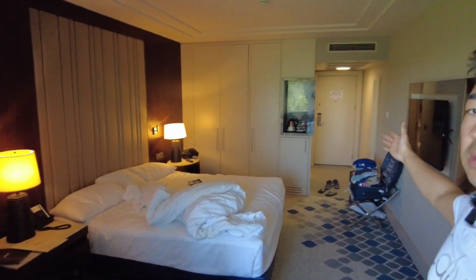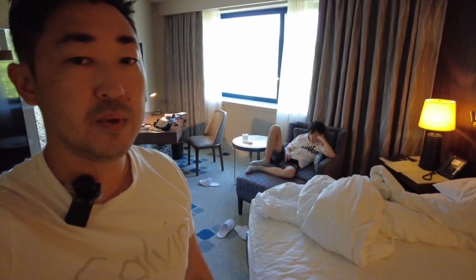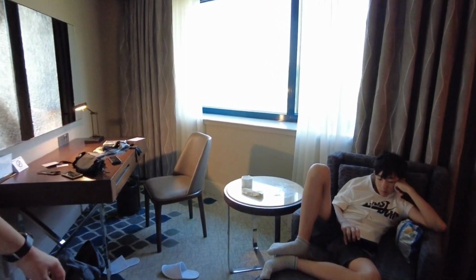Do they? So what's the verdict for this hotel? I'm not going to rate it. It's got some good points, some bad points. It's probably mostly because of the lighting. I have complaints. It's all because of this room, probably. The location is good for the hotel. The room itself is, you can see, very spacious. It has a little couch as well, right here, with a little coffee table next to it.